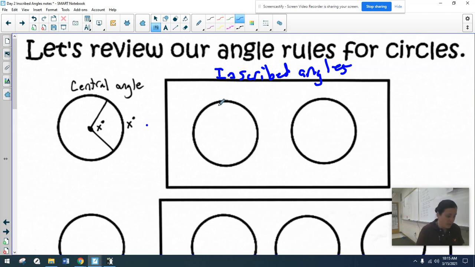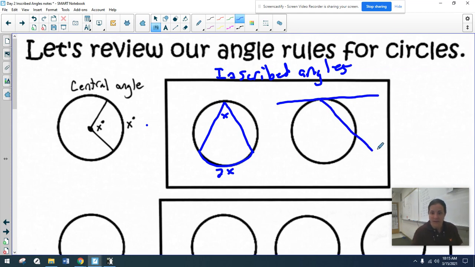So all we learned today is if you do something along these lines like this, and you give yourself an X, then we want to know that the arc is double that. That's the most important thing. And then the other thing, it can just look differently. It was like that last problem. So if you have something along these lines like this and like this, if your angle is X, your arc is still 2X. So it's just two different ways inscribed angles are going to look. Most of the time, you're going to get that one right there. And that's the only thing to add today.